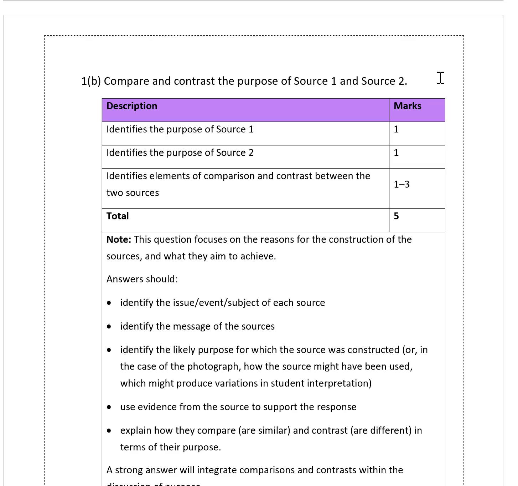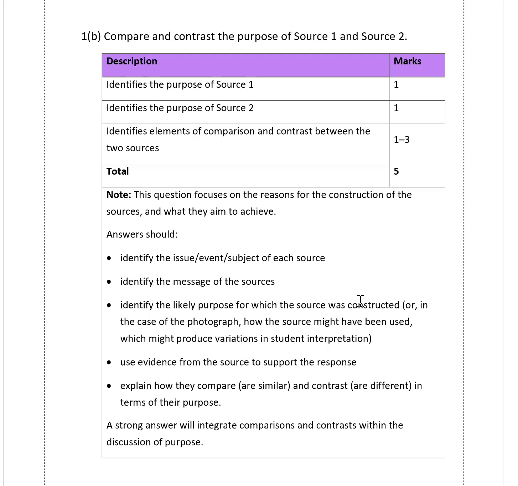Usually, though, you also have a written purpose source, so you can see the comparison and the contrast. So the sources I choose have to have some elements of similarity in terms of their purpose, and they also need to be slightly different, or else, of course, it's very hard for you to answer the question. So what you've got to do here is a lot more than just identifying the purpose. It's asking you to also have a look at what's going on at the time as well.